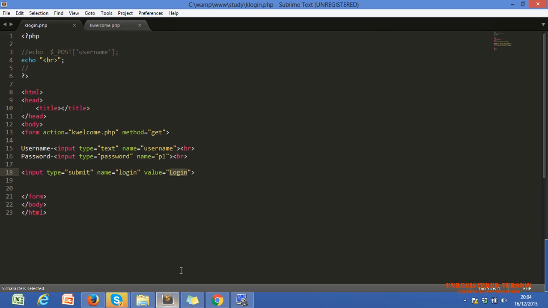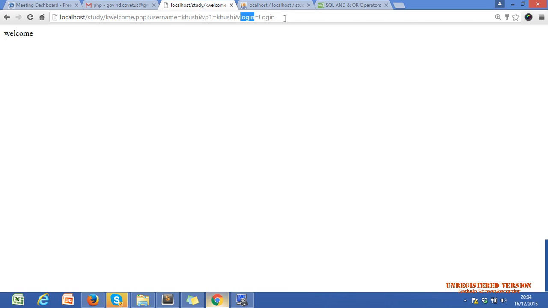Means our method just sends the values of text boxes, but it will send the username and it will send the variable and value combination. How does it send? Variable and value combination. Okay, Khushi? Variable and value combination is there or not? Let's see in this. This is variable and value. Variable and the value. Okay.